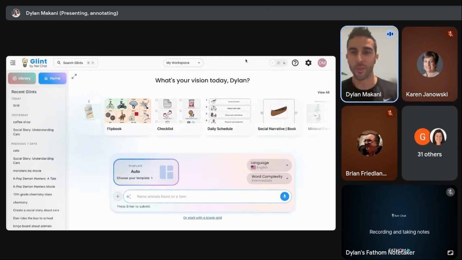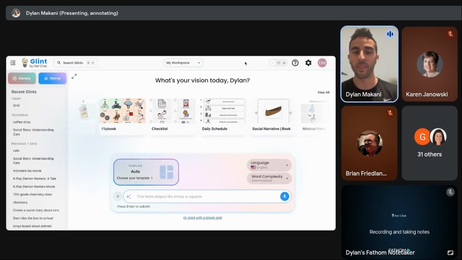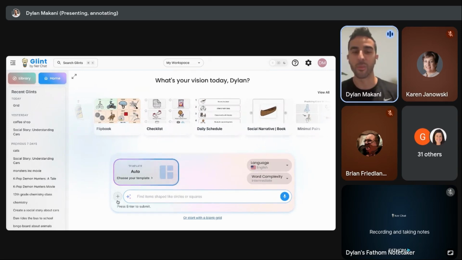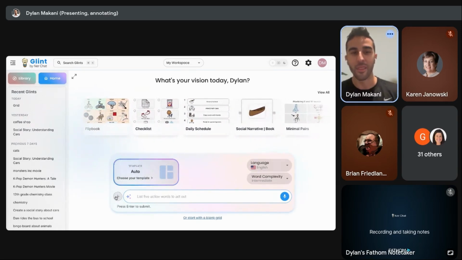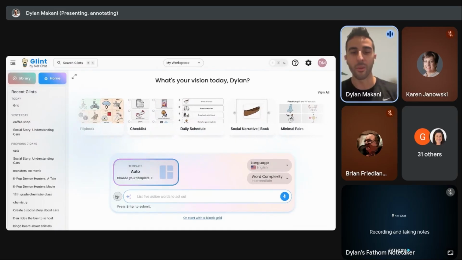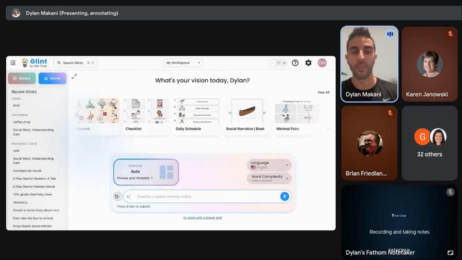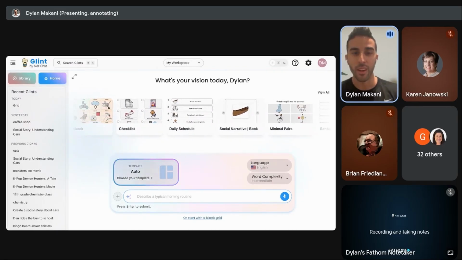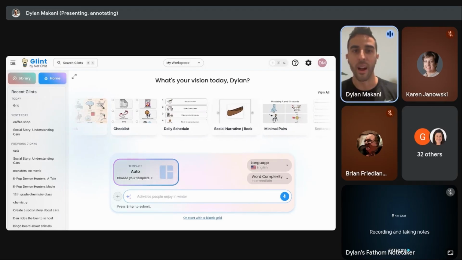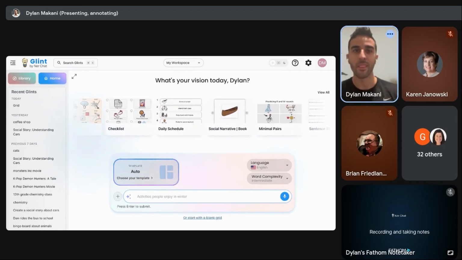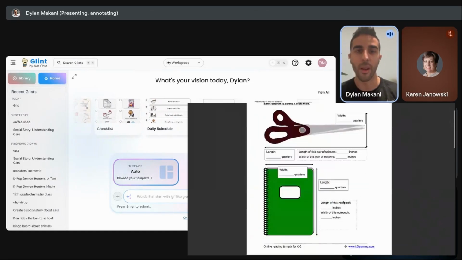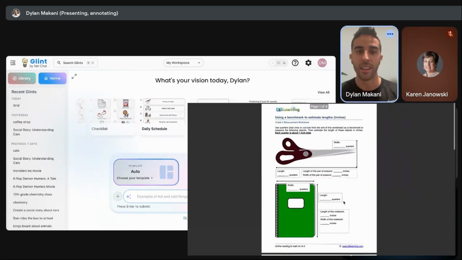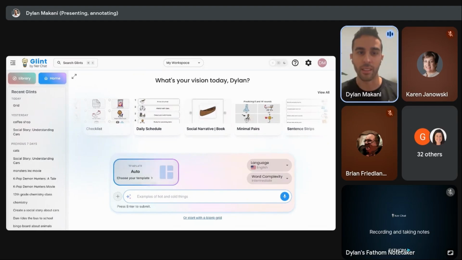First and foremost, if you're looking at my screen, you're hopefully noticing that there's a plus button over here. What could that plus button mean? This plus button is now the ability to upload files. I actually went ahead and chose a file for us. This file is a worksheet about creating, measurements and things like that. So I'll go ahead and select this file.